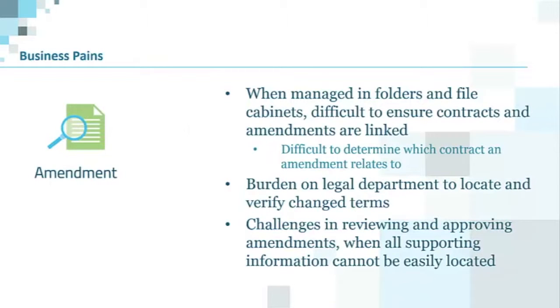So what are the common business pains associated with managing contract amendments? Well, first, when organizations manage their contract documents in folders and file cabinets, it's difficult to ensure that contracts and amendments are linked. There's also a burden on legal departments to locate and verify changed terms when these documents are scattered around the organization. And finally, there's often challenges in reviewing and approving amendments when all supporting information can't be easily located. So now Scott's going to show how OnBase can help organizations manage contract amendments.